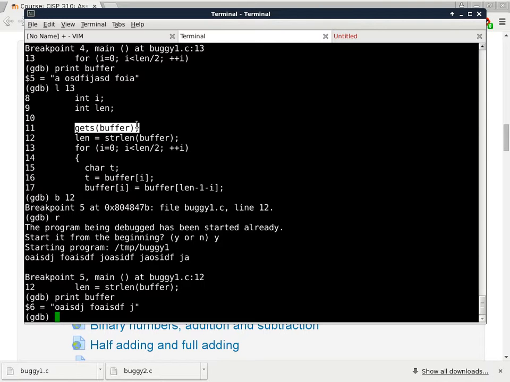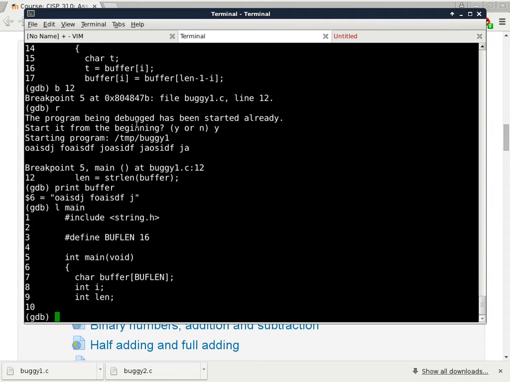Okay, so let's take a look at the entire program. This is the beginning of main. I allocated 16 bytes for buffer. And how many characters did I type? 36. A whole bunch more than 16, right? So from gets's perspective, it is given the address of an array that is supposed to have 16 bytes, 16 characters. And yet I'm trying to stuff 36 characters into it.